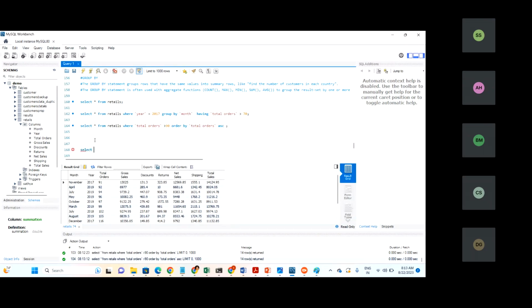Let me put select star from retails. I don't want to pass any condition, I just want to order the data. Order by gross sales.